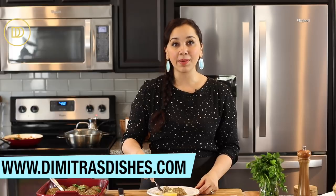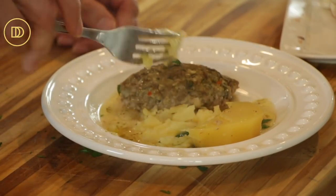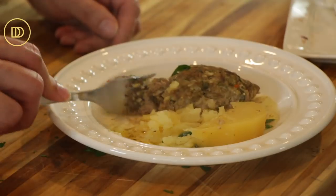I'm gonna go ahead and give this a taste. As always, you know, I like to mash the potatoes whenever I'm cooking something with potatoes in the oven. It just makes it taste extra special. The beeftekia is so nice and tender and juicy because this recipe, you guys, is foolproof.